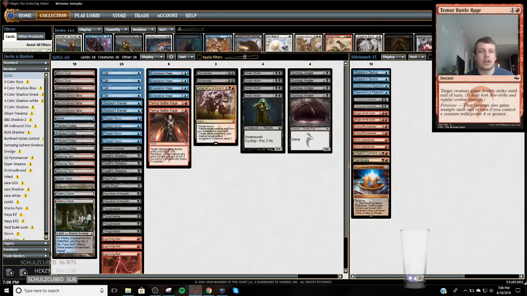Serum Visions just seems clunky with the amount of fetch lands that I want. I like being able to manipulate my draw step now. But besides that, it's all pretty straightforward, some straightforward Death Shadow stuff. A lot more removal, a little lower on Stubborn Denials in the main deck, and the four Anglers. Yeah, it's kind of all the same stuff.